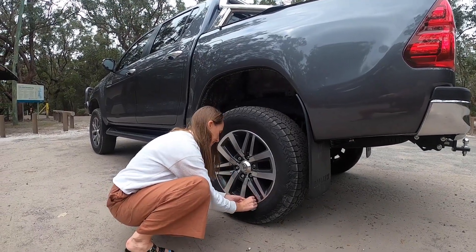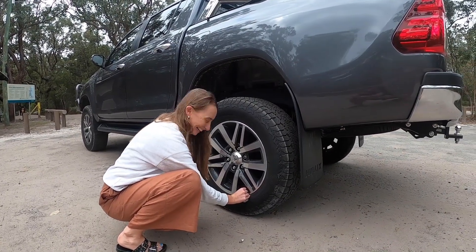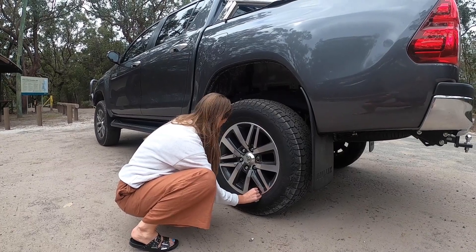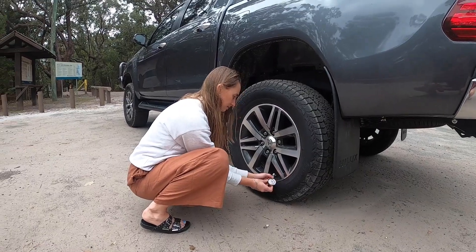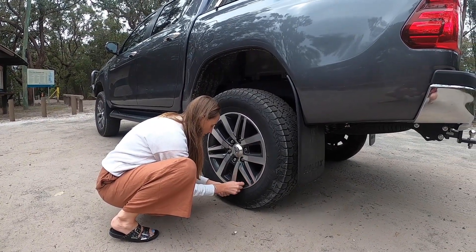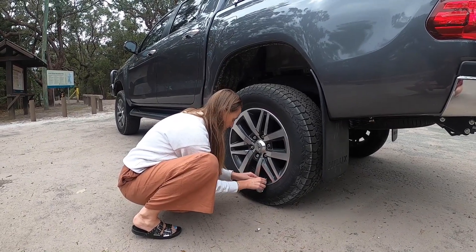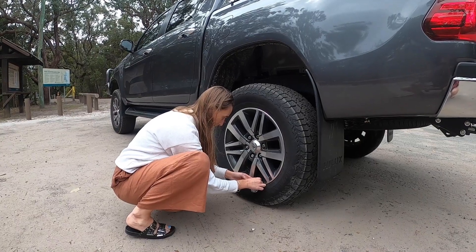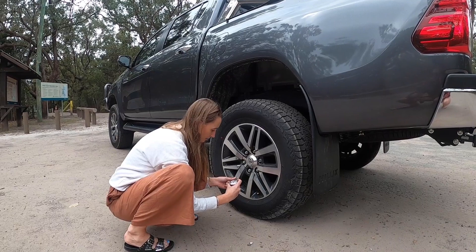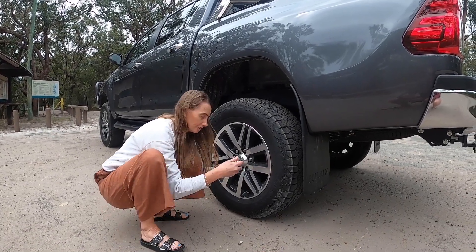How long will it take? I sort of keep my eye on the tyre. When the bottom of the tyre starts to belly out a bit, I know that's around the right pressure. Hit that little button on top and chuck that on the tyre — push it on hard. It's reading 21, so a little bit more. You've got to push it on hard onto the valve and hold it on there. Reading 20 and a half — keep going, down to about 18.